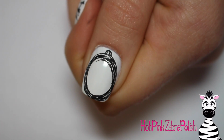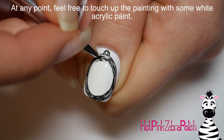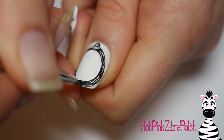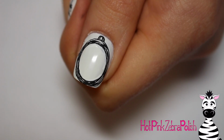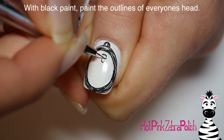So then there's a little hanger on the top there, and as you can see, I didn't fill in the frame solid. It almost looks like it's wooden or chrome, or like it's got that texture to it if you don't fill it in solid and you just do it with these little scribbly lines like that. And it's easier because you're not taking all the time to make the paint perfect, and it goes quick, and so that's how I did that.